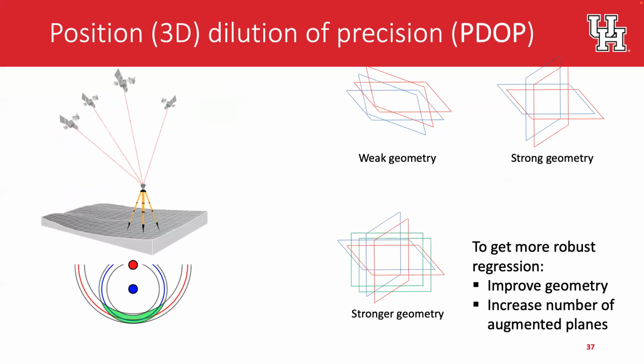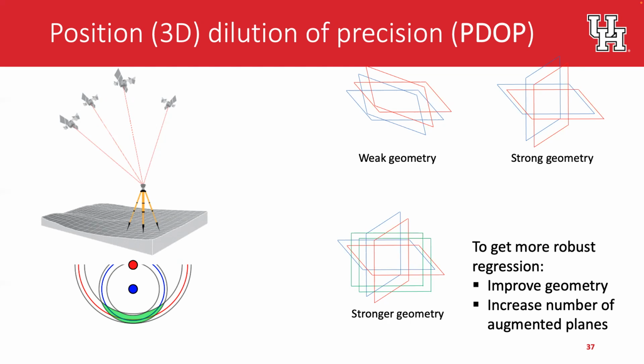One of the things that comes out of this is we need to be very careful about the planar geometry, because a single plane is only sensitive to deformation in the direction of its normal vector. And so if we want to determine 3D distributed deformation, we need a range of normal vectors such that we have strength in all three directions, X, Y, and Z. And so very early on, we realized that we needed a measure of the strength of our geometry when we were doing this solution.